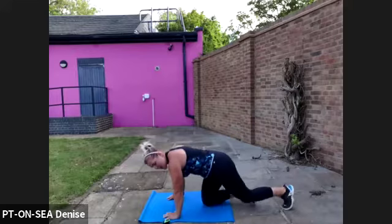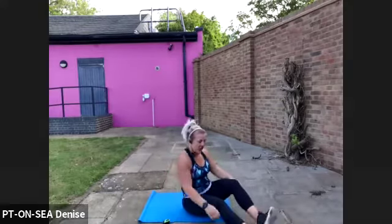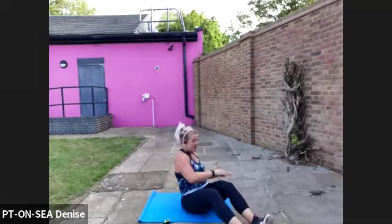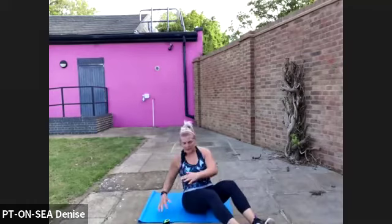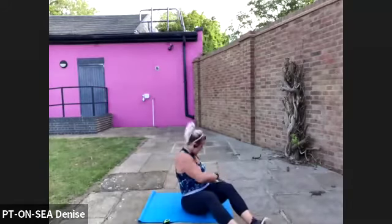Nice work. Russian twist onto your bum. Tummy nice and tight. And then let's go. Again, lean as far back as you can manage. Breathe nice and deeply. Amazing work. Breathe and squeeze.